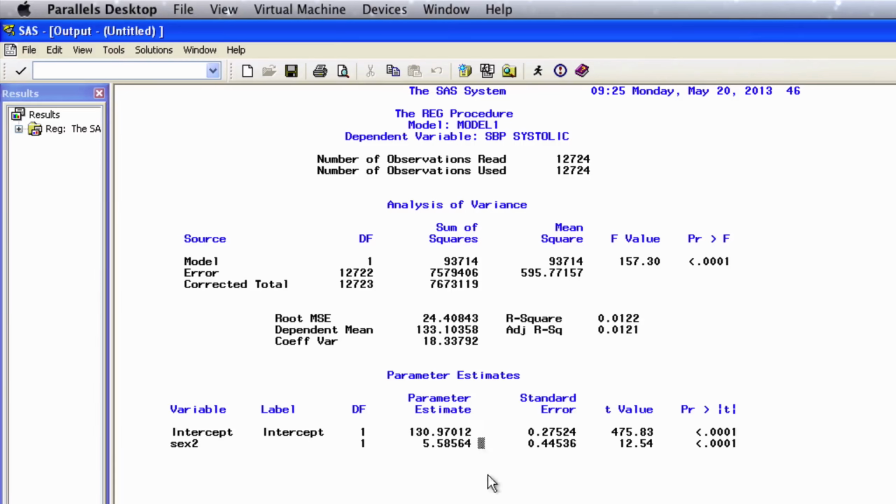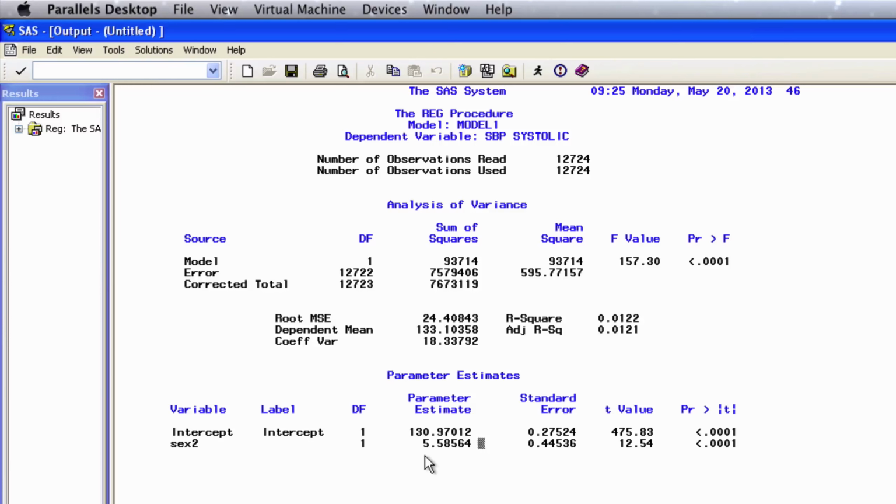The other thing that's changed very slightly is the regression coefficient. So again, this is now telling us for every 1 unit increase in the variable sex2, what is the change in mean systolic blood pressure. And since we changed the ordering of the variable, in other words, now females have a lower value than males.